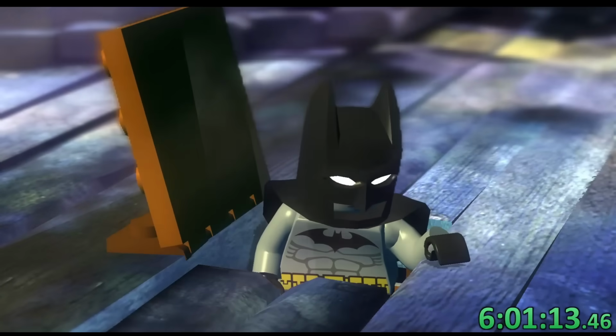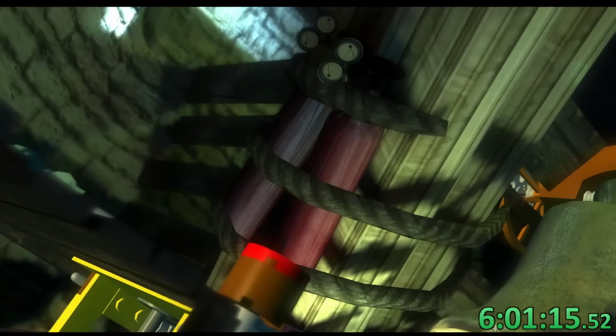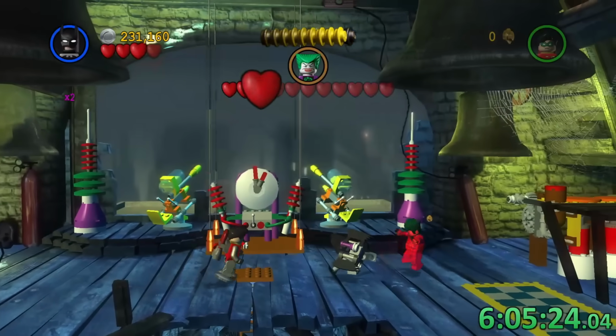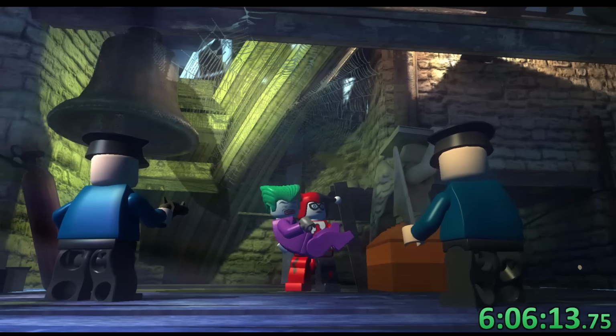When we reached the top, you may expect some epic boss fight, but it wasn't really. We rang a couple bells, shot a helicopter with water cannons, then punched out the Joker. The Joker was defeated, and that's every hero level done. Just over 6 hours in, I've gotten through about 36% of the game.